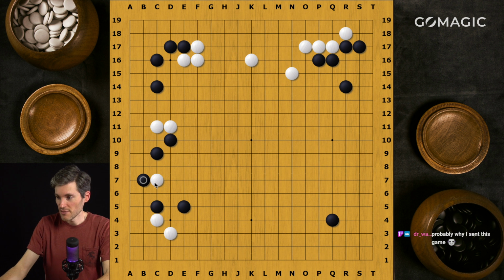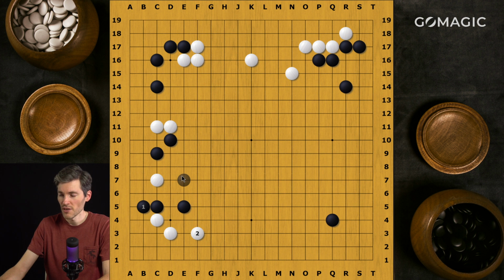So an obvious response here, which I'm almost feeling awkward to even point out, but just a simple descending move would have been much better, it seems. Just descend. White still needs to do something about the corner, right? White has no time to do this, otherwise we surround the corner. And if white does this, then you can just, I don't know, is this going to be okay? Something like that. And this looks okay for black.